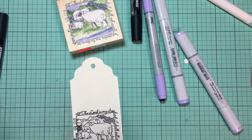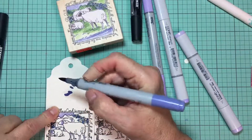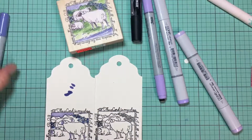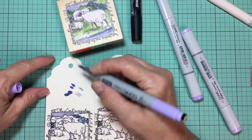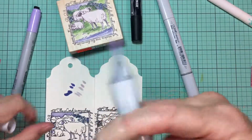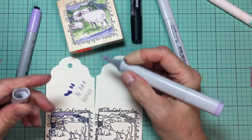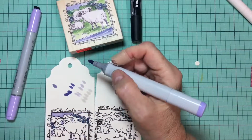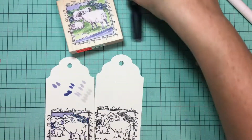I think this one is messed up. Let me try it here. Ooh, no, honey, that is dark. Woo, that's dark. We might use that on the water. Okay, let's see. Okay, that looks pretty good. I know one of them I used up, and this might be it. Yeah, it looks pretty used up. And then this one. Yeah, that's pretty dark too. Okay, we are going to try to use these right here.